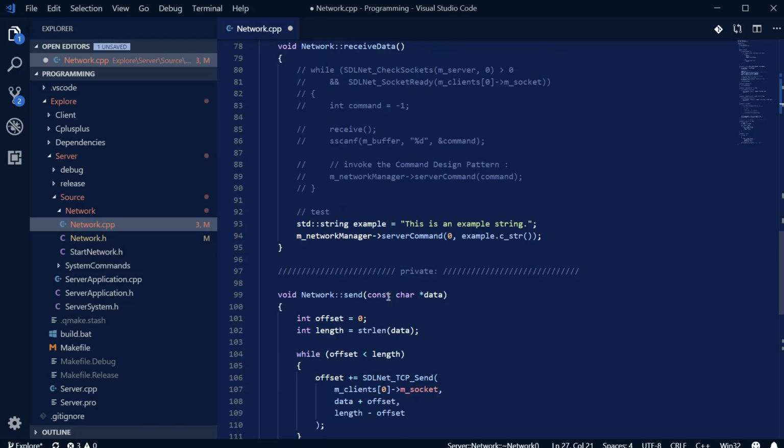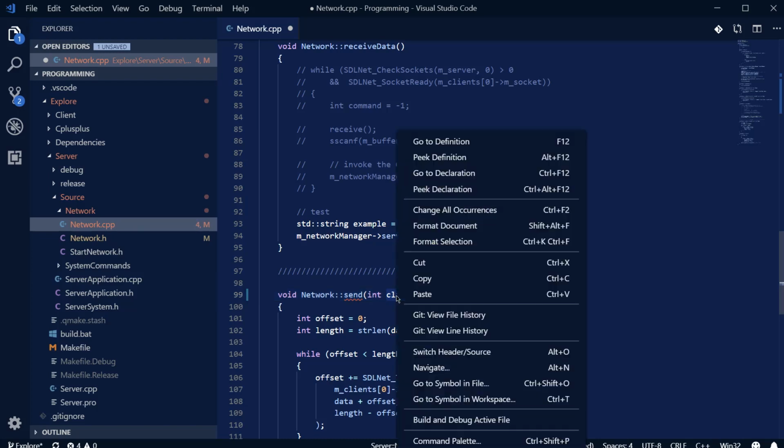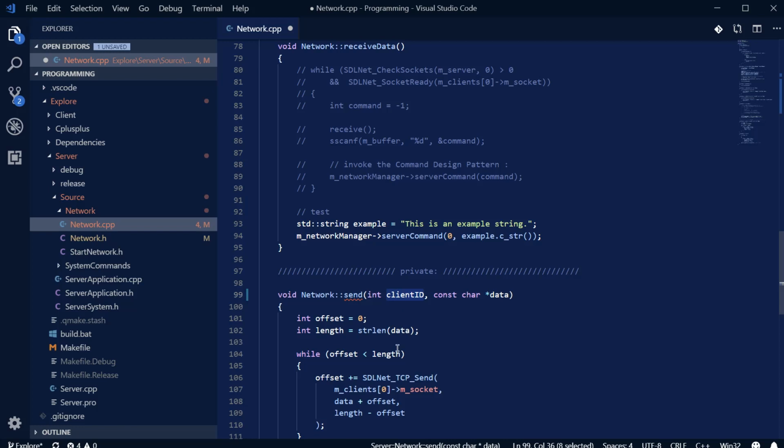So if we come down to here, we can now put in int client ID, comma, and client ID goes inside M clients, because it's no longer just 0, there's many clients. We could be sending to any client. So that's shown us that we needed an alteration in another part of the code. And that's the clever bit of this.